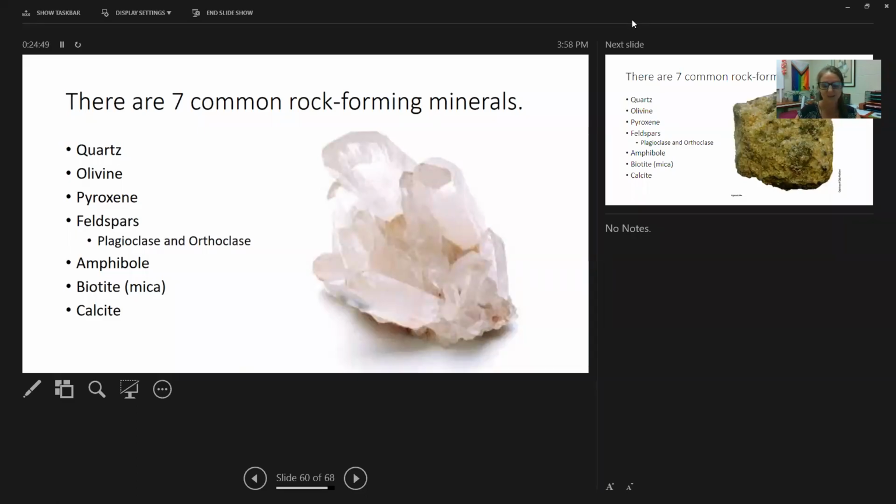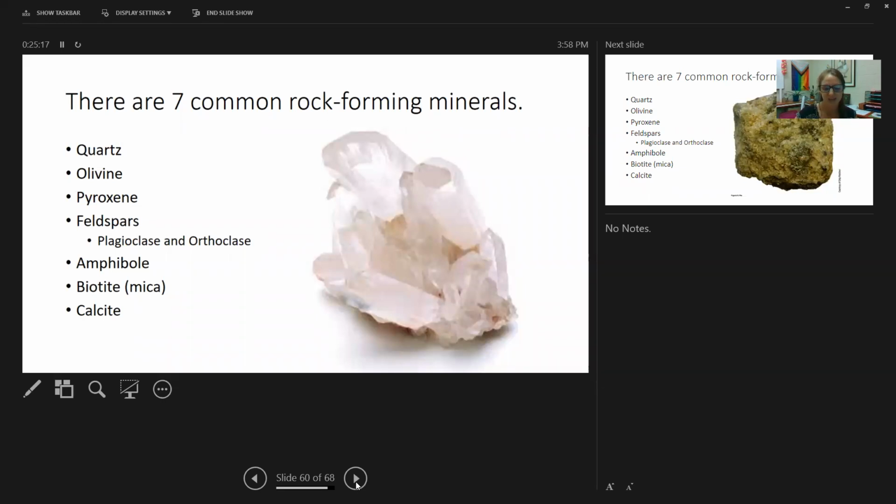All right, so we learned that there are seven different classes of minerals, but silicates are by far the most common on Earth. And there are 7 common rock-forming minerals, right? Meaning that of all of the minerals on Earth, of all the minerals everywhere, and there are hundreds, not thousands, really, in this class, you only need to know about 7 of them. And these are the most common rock-forming minerals.